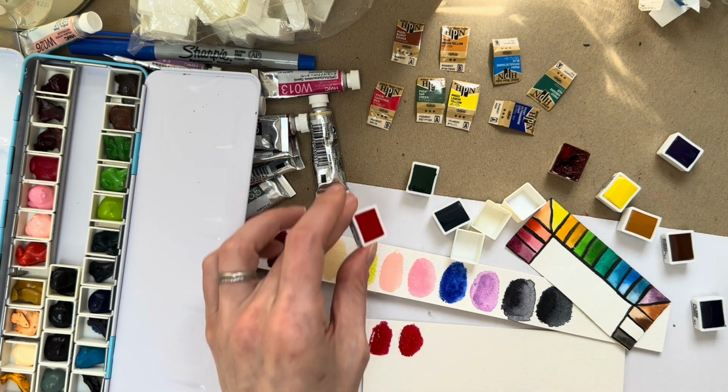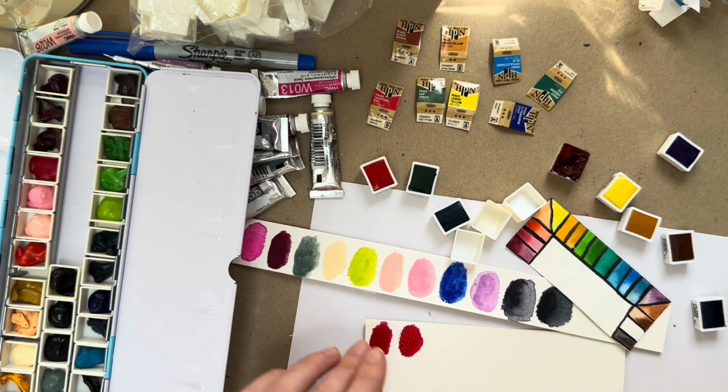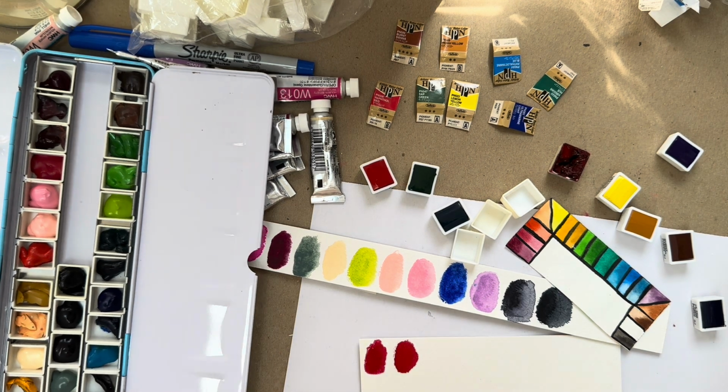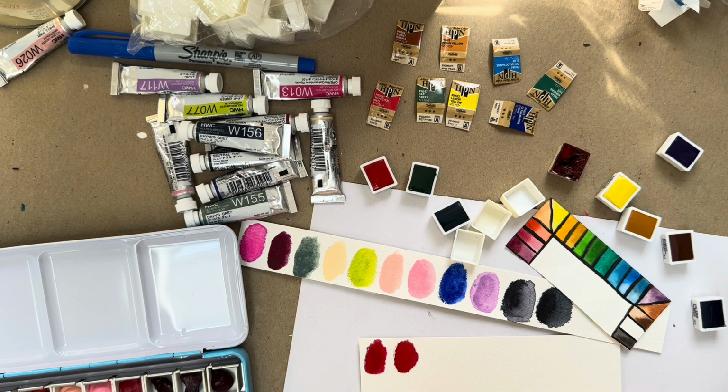I might need a different red. I might need a different cool red. I don't know if I like that. That's a nice warm red, but that Rose Madder is not cool enough. Okay, well that complicates things. Let's see the other potential cool reds. These are all cool reds.